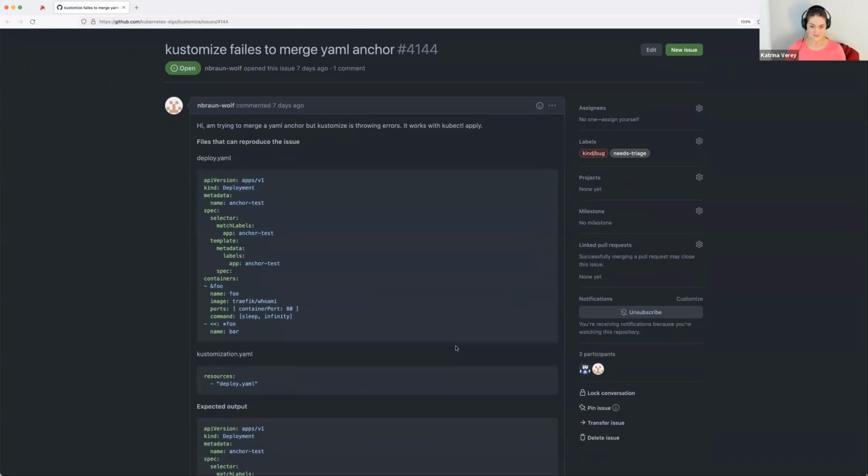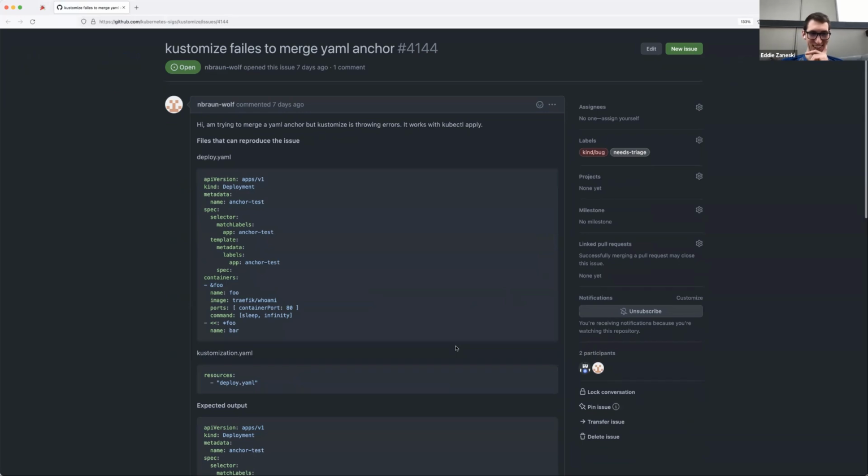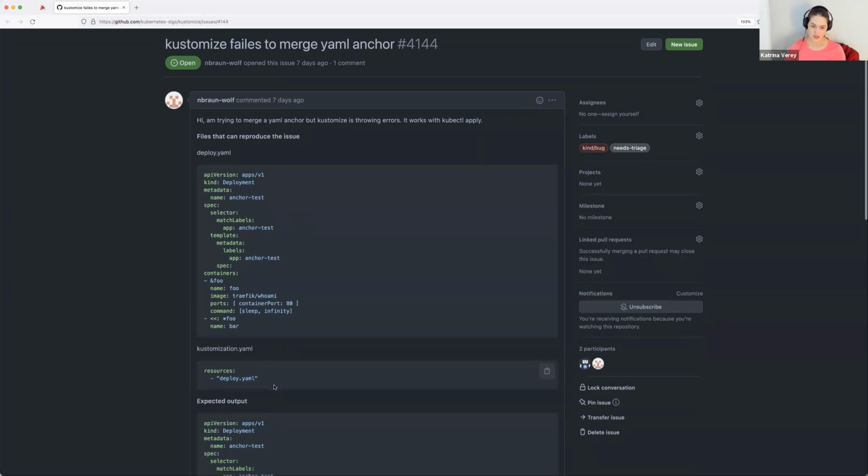Anchors. Our favorite, right? So as an update on that, there is an anchor expansion issue within a single resource, which this example is a single resource, so that would apply. There's a fix that is actually on master branch right now, but it's not hooked up yet.